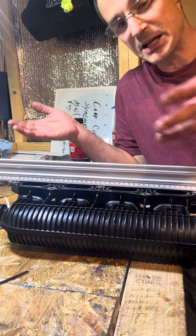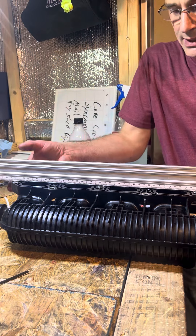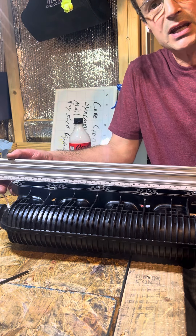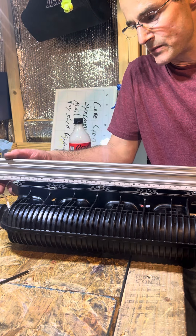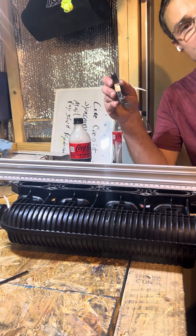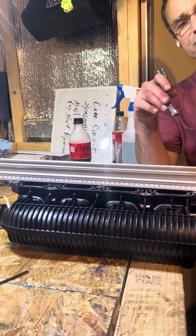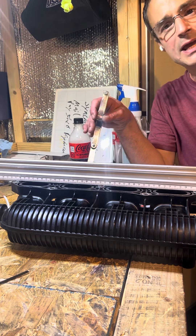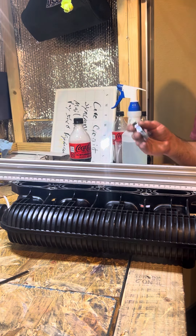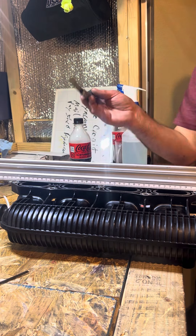This is on a car where the intake manifold is supposed to have never been off before. The car has not been overheated, but for some reason we have very significant warping. Maybe the manifold was off and it was improperly torqued — I've seen that before where people just hammer them down without torquing to spec, or torque the outside bolts first in no particular order, which warps the manifold.